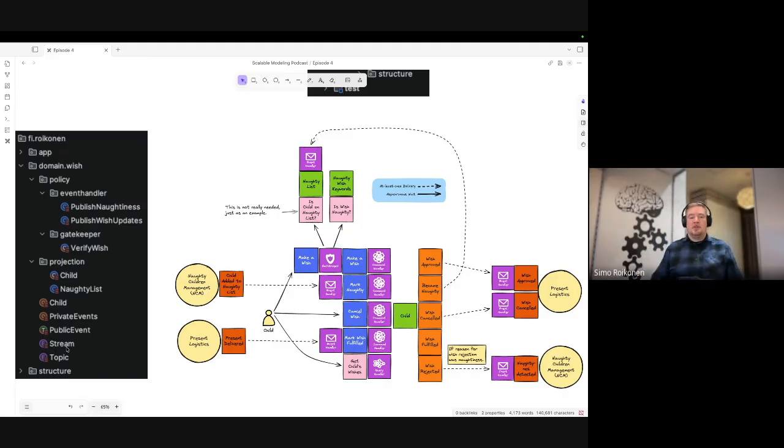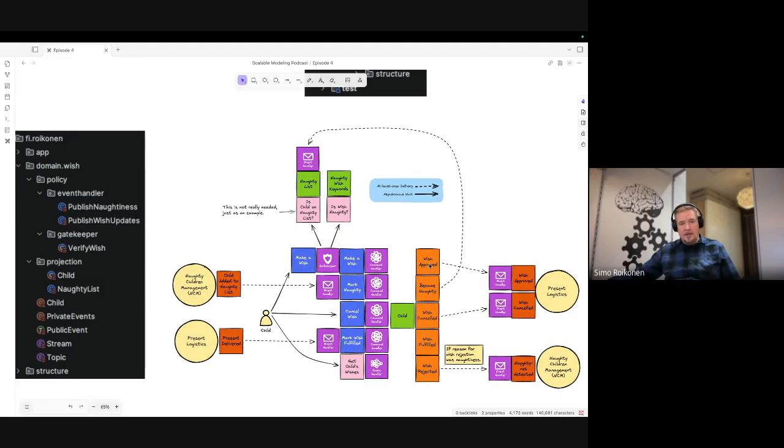And this is a special thing in this implementation. Scalable modeling doesn't necessarily require it. You can basically choose what sort of a journal persistency model you use. But I have decided to use a creation of journal streams when these events are stored. So for example, when a wish is approved, we are storing this wish approved event into multiple streams in the journal.